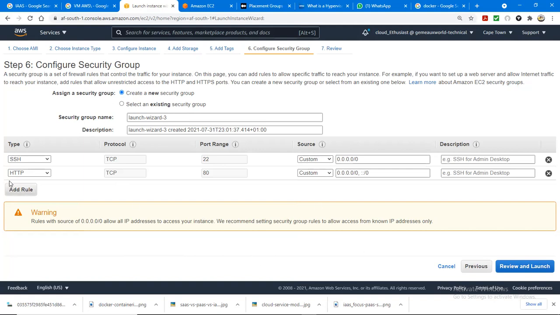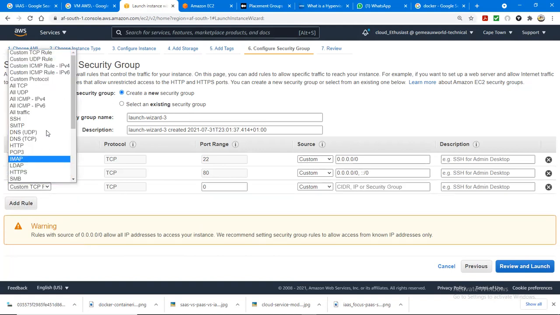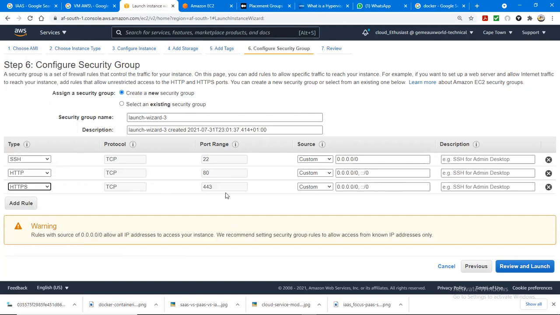Then I've already told the system to enable port 80. I can also enable another port. So this is where you add your ports. I can enable HTTPS port 443. You understand me? It's telling me that rules 0.0.0.0 allow all IP addresses to access your instance.